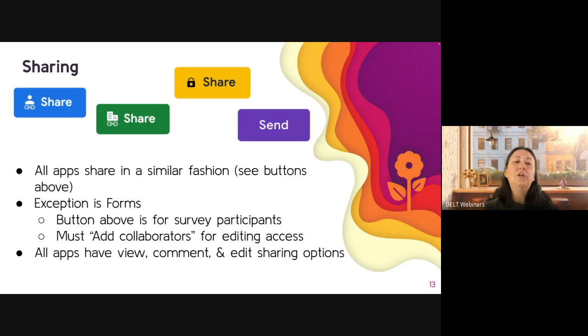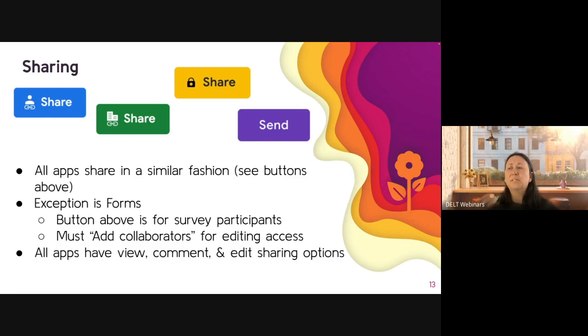And one thing about the link sharing, and this is true even if you share via email, is that you can choose the sharing permission. So you can either give them view access. View only means they cannot make changes to it. You can give them access to comment, or you can give them edit access, which is the full access. So there are three levels of access that you can give them.